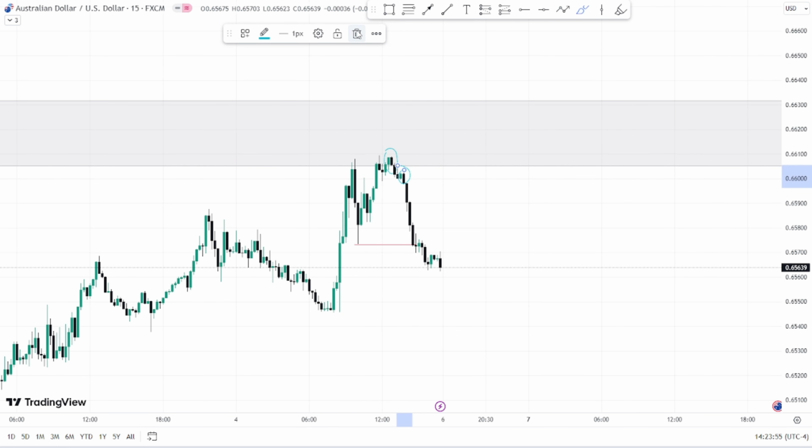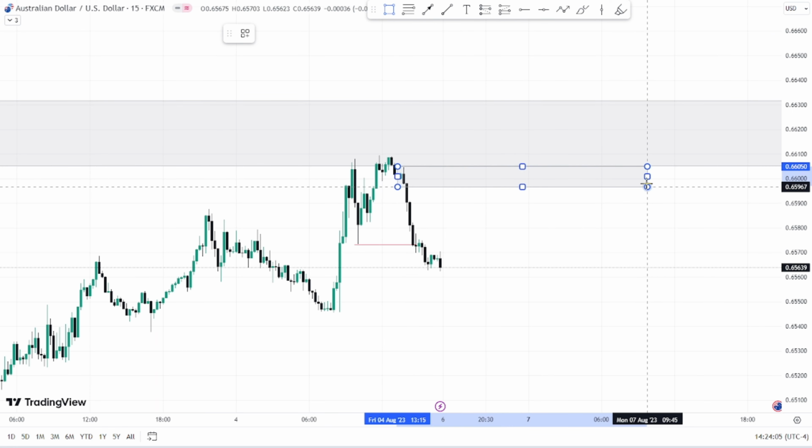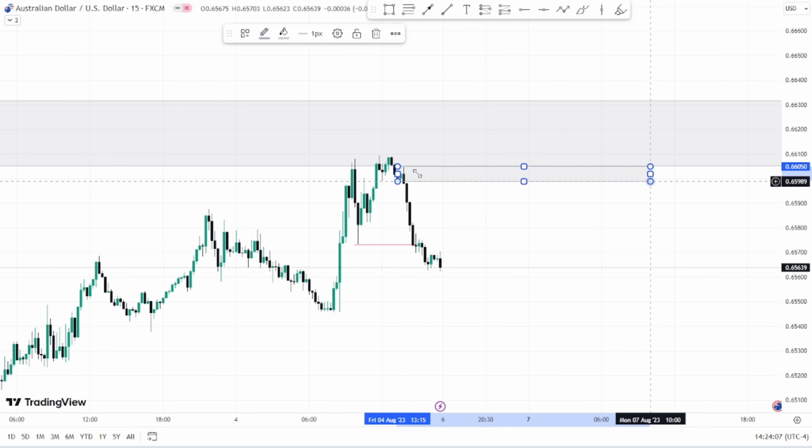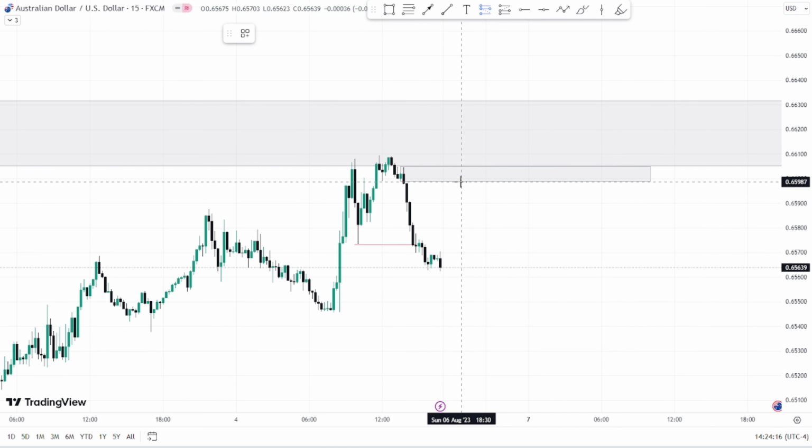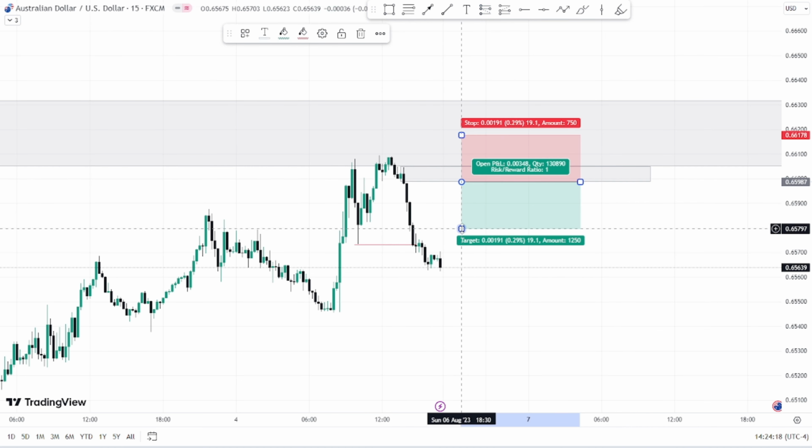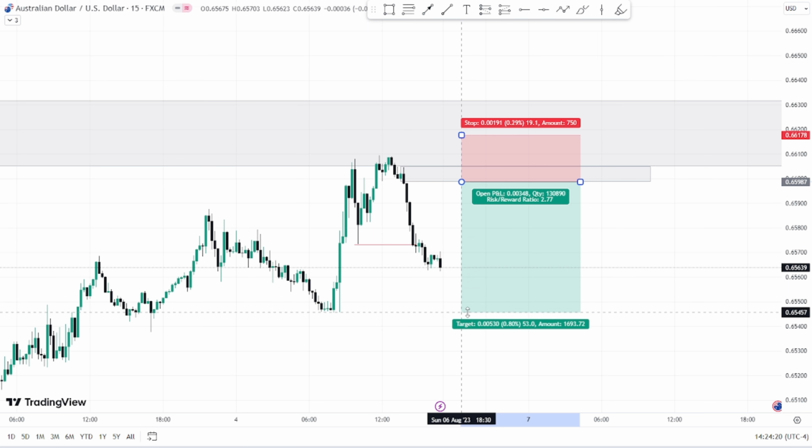Then firstly we're gonna wait on this one. We're gonna monitor price and see what will happen when price gets in here. So basically what I'm saying is that I will then put my entry here. So let me just put my position. I will enter my trade from here. Then I will firstly target this low here.